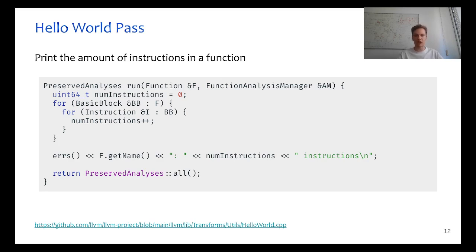So the most simple pass that you can do is this hello world pass. So that's an existing example from the LLVM project. And it's a simple pass running on a function, which basically just counts the number of instructions in that function. So as an input, you get a function. A function is just a collection of basic blocks, so you can iterate over all basic blocks in a function. And a basic block is just a sequence of instructions. So again, for each basic block, you just iterate over all of the instructions in it, giving you basically an iterator over all instructions in a function. You just count up a number and you print that as a result. Easy.